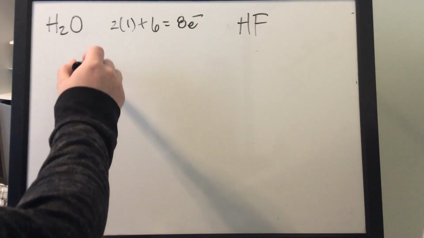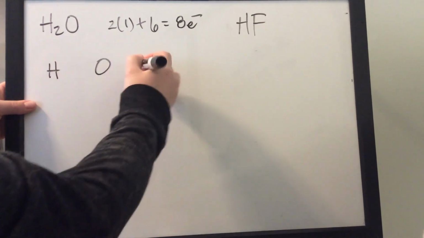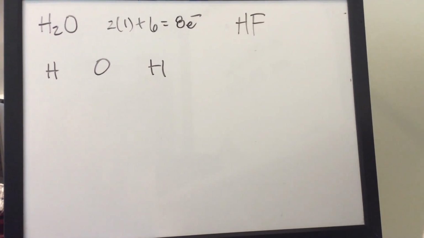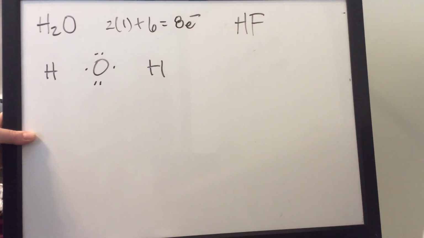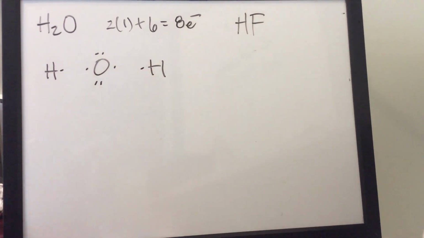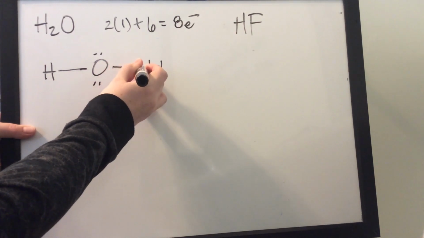So in this case, my oxygen has to go in the center. And my hydrogens are just going to go around it. I just put them on either side. My next rule was to add my valence electrons. So oxygen has 6: 1, 2, 3, 4, 5, 6. And each hydrogen has 1. I'm being kind of smart about my electron placement because I know next I'm going to connect those electrons to form bonds. So I'm going to connect this one and this one, and this one and this one.